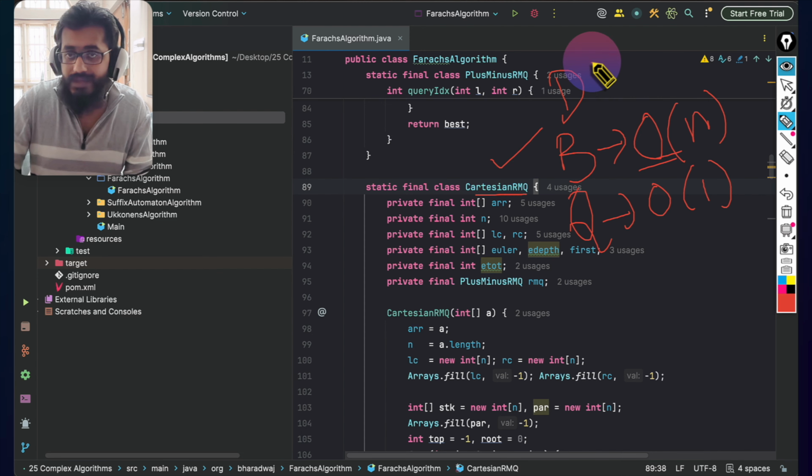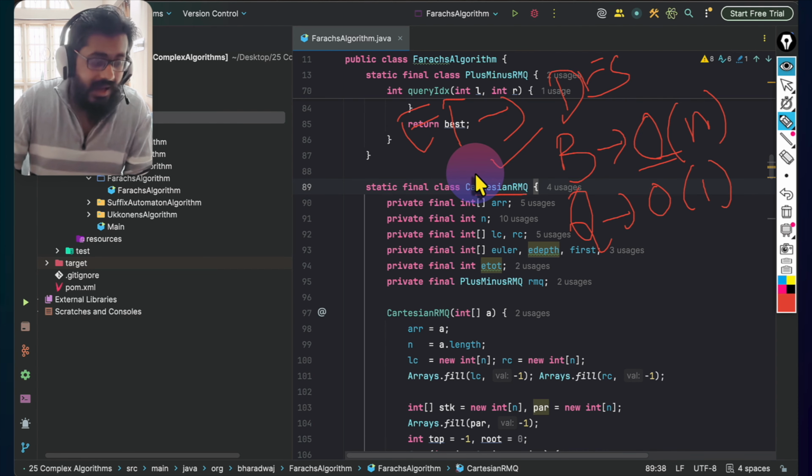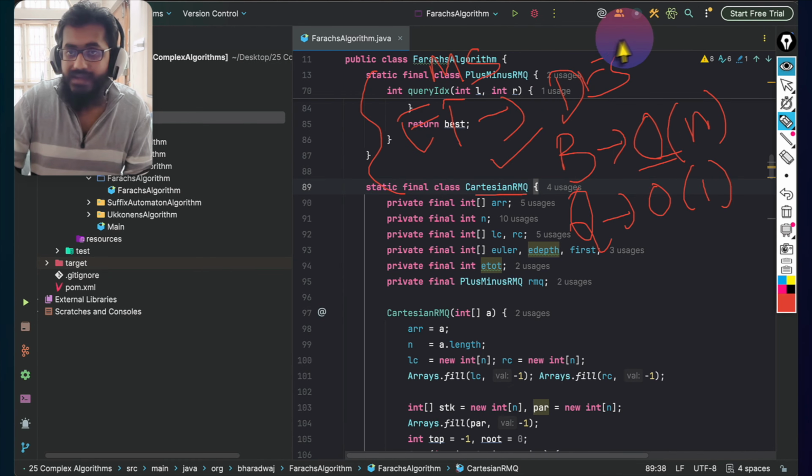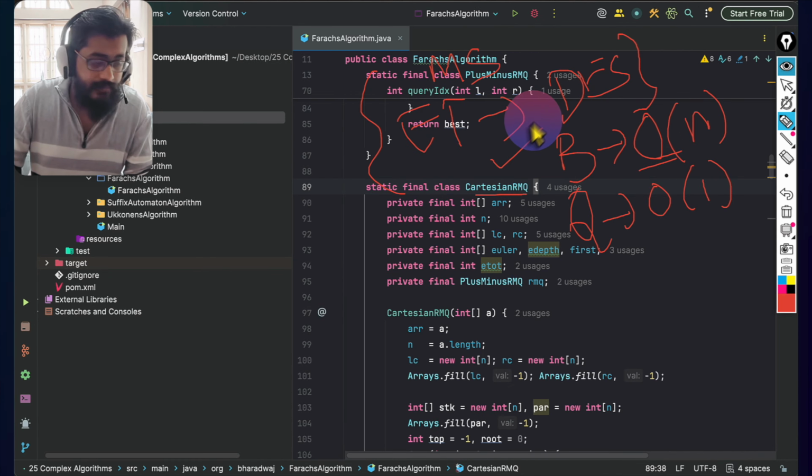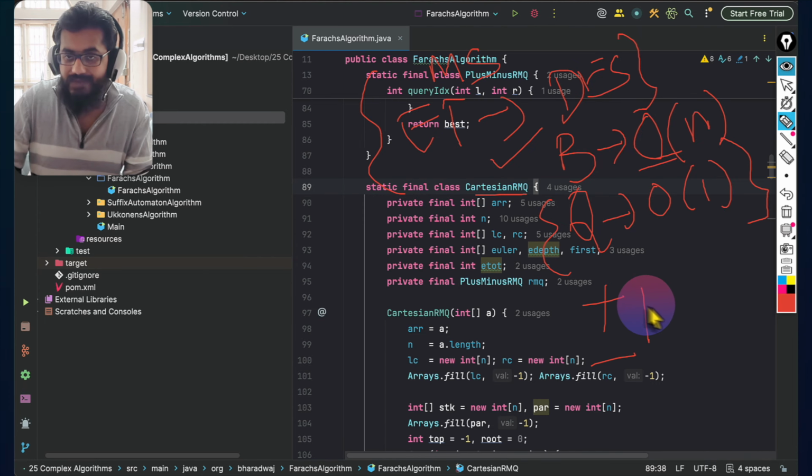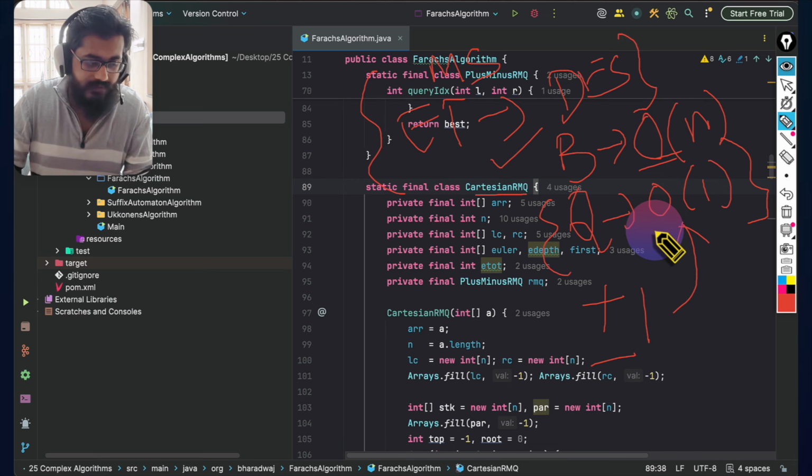Next, the query will be big O of 1. We have already done this via plus or minus 1 RMQ, with the method that we have already written. The same thing we had discussed till now. On the depth array, the query will basically be big O of 1 via plus or minus 1 RMQ. So this is fine.